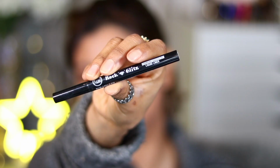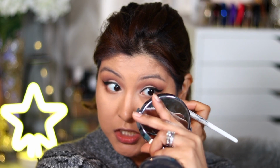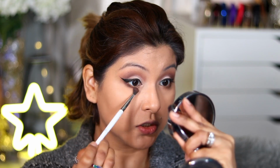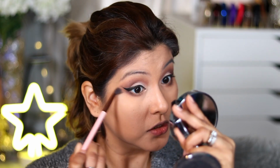I'm going to take the J.Cat Beauty Rock Glitz Diamond Dazzle Liquid Liner. Now that I've done the eyeliner, I'm also going to go with just a tiny bit of that black shade underneath, just in that outside corner, to help blend that out. I'm taking that little brush again and just going over to make sure it's blended out. Taking that fluffy brush again, just going over the edges.